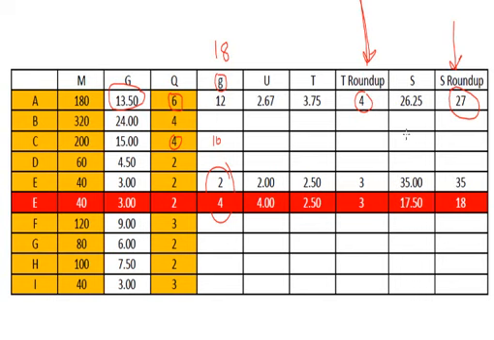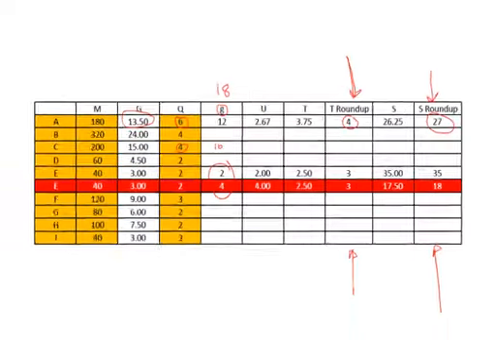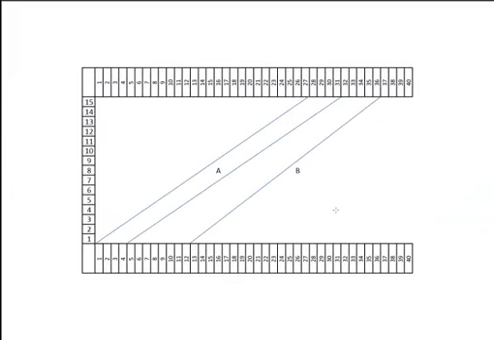Once you've calculated that, the 2 columns that you're going to need for your graph are the T roundup and the S roundup over there. So this is just a simple way of showing it. You can use different scales over here. This is just straightforward in Excel to show you exactly what I want, and this is what the first answer will look like. So activity A, there you can see is what it's going to look like.